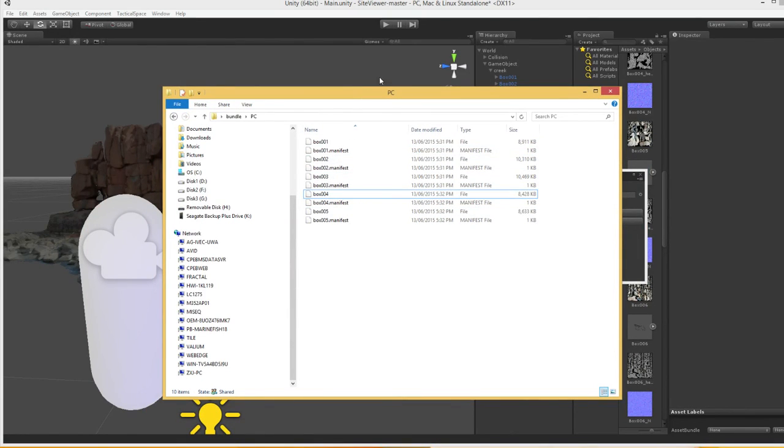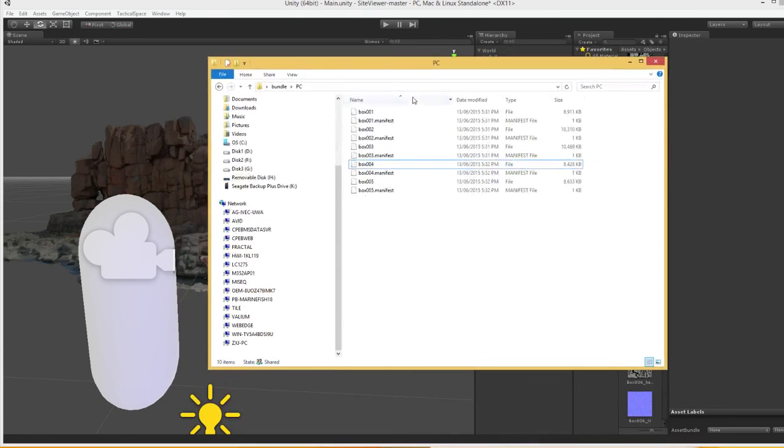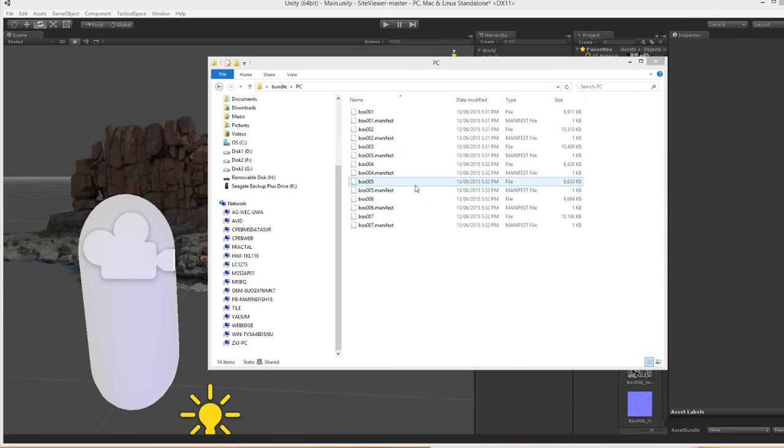I think it's going to be fast enough that I can show you. Actually, I'll do the last section in the last part of the video, just because this video has gone on for a fair amount of time. It's been an hour now, and you probably could use a break. So when we come back, the bundle folders will have been generated. There'll be content for all of the different platforms, for iOS, for Android, for Mac, for the web player, and for PC. And I'll show you what you do for the final stage.